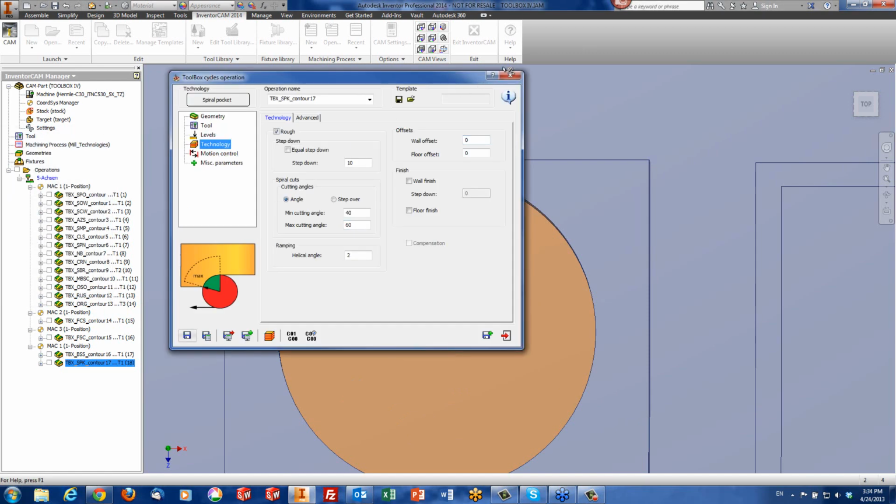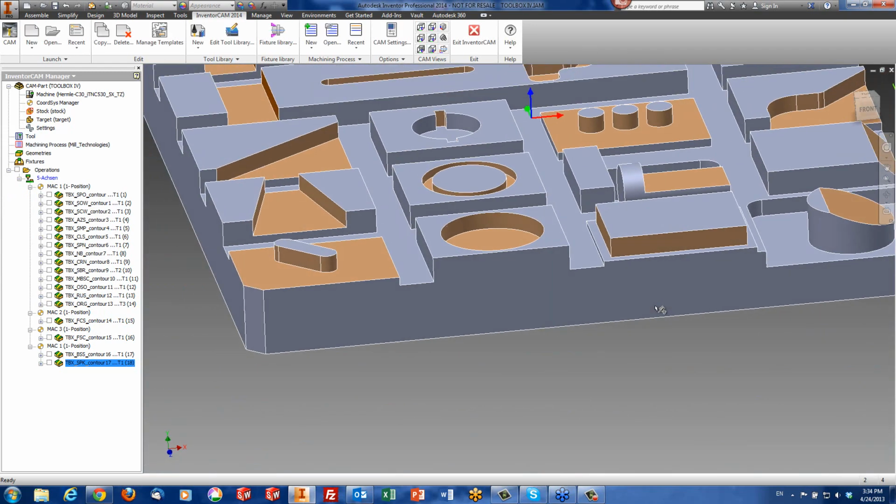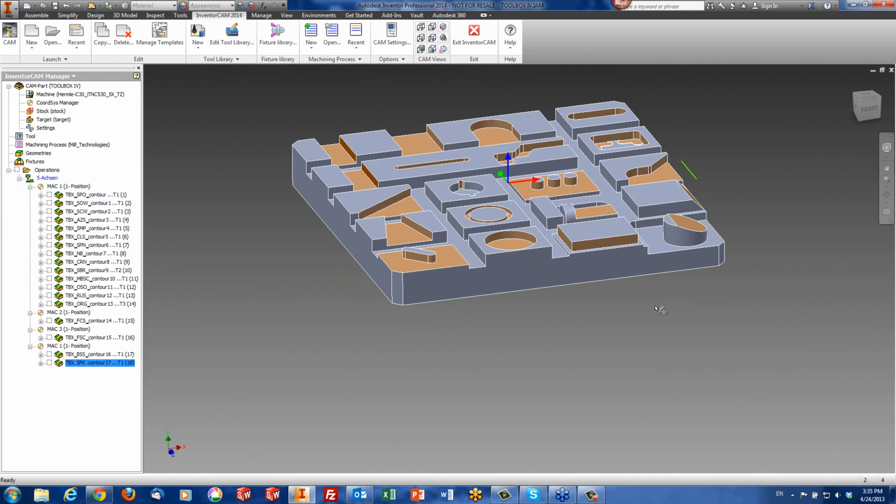Okay, so basically what we've seen here in the toolbox is that there are many simple canned options that you don't have to go to profile to do. You don't have to go to pocket table to do it and go through every single parameter each time. Here, the actual tool path is created by us according to the geometry to pick here and according to the type of operation that you've chosen over here.